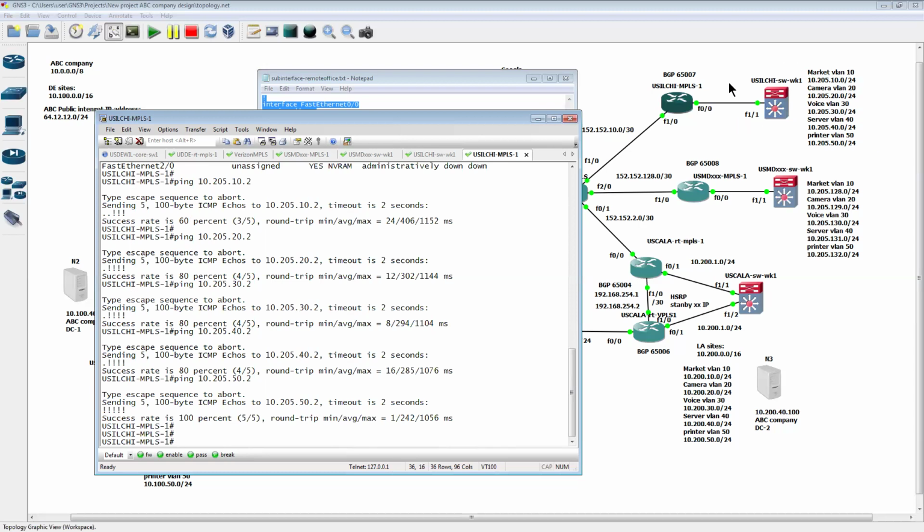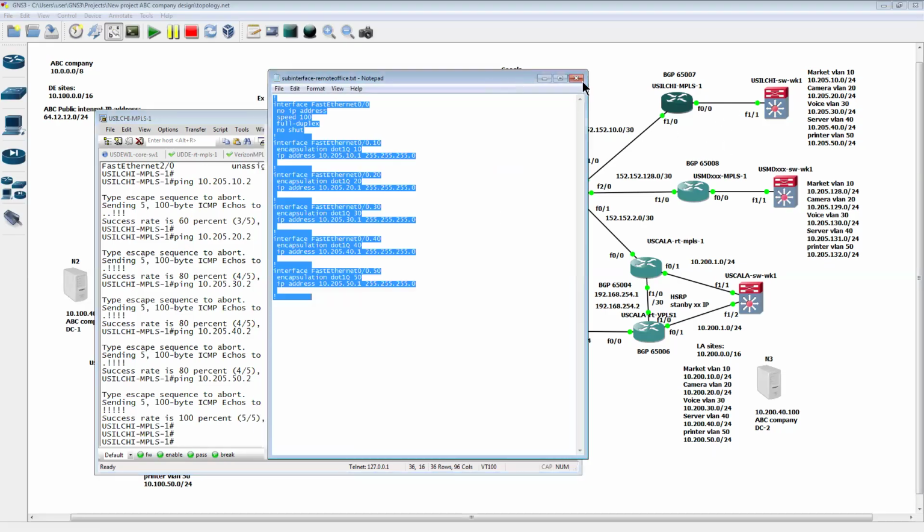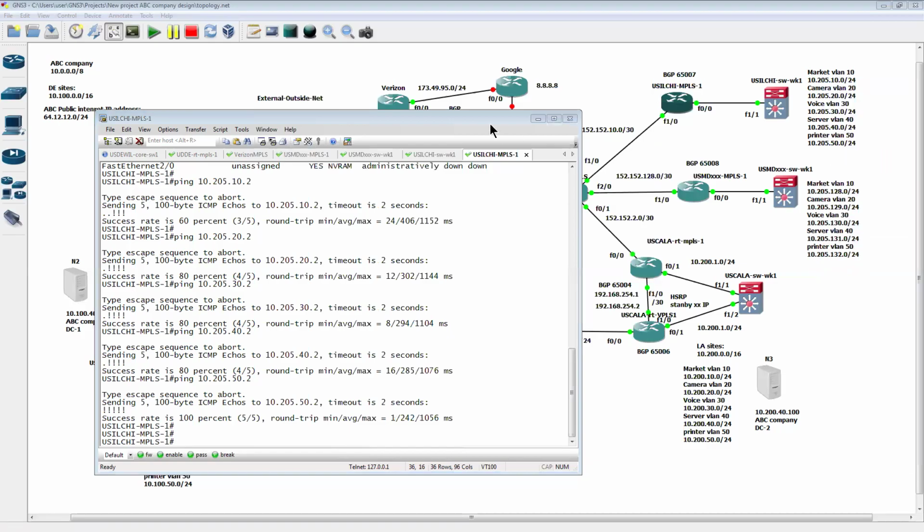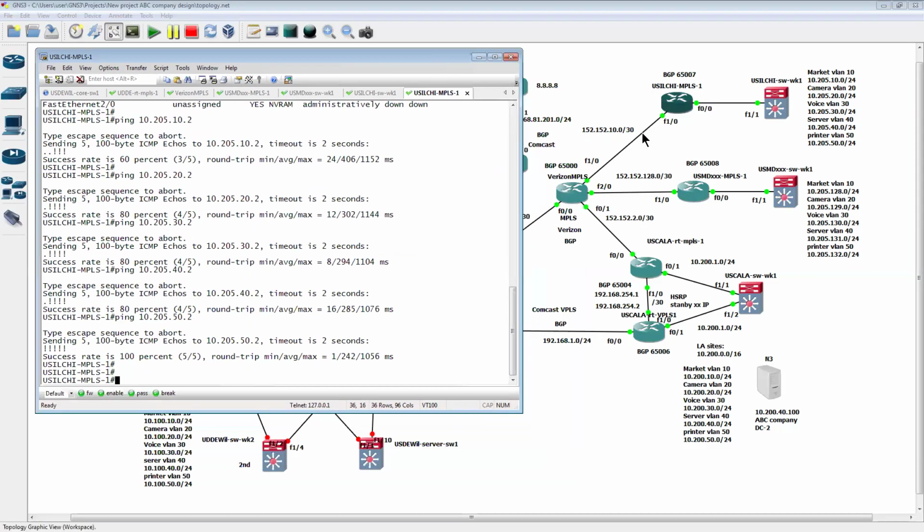That finishes the configuration on our switch side. On the router side, we configured this interface to become a sub-interface, so we can have router-on-a-stick. Everything's good now. So now let's move this one away. We're ready to turn up BGP again between the Verizon MPLS and Chicago.